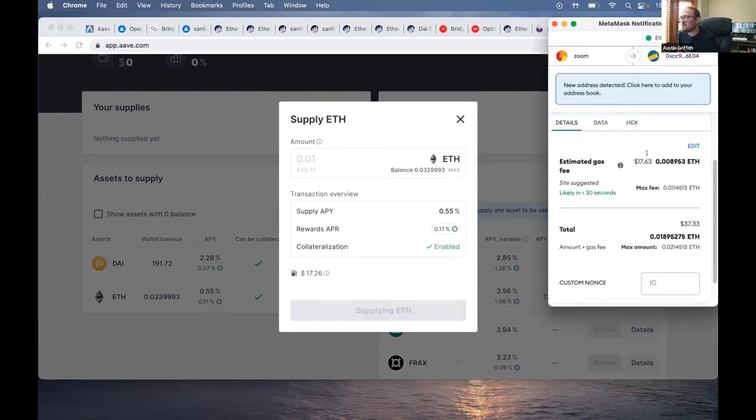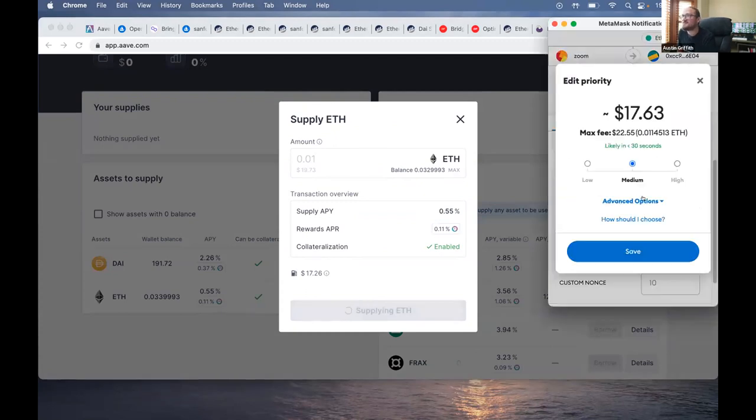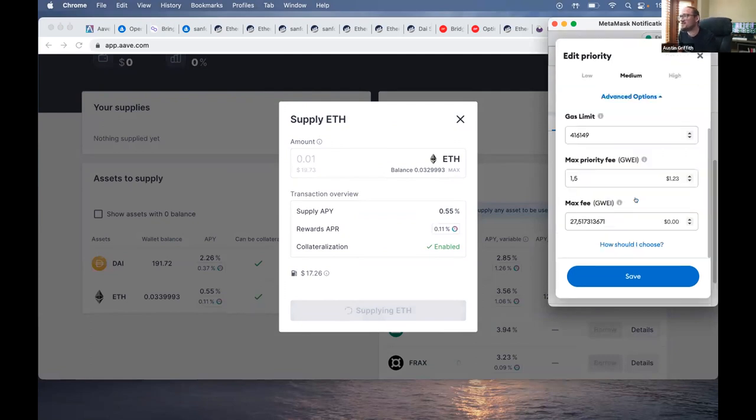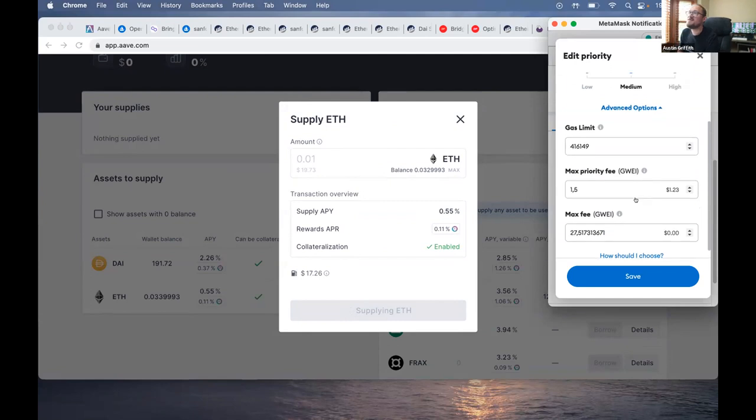If you go into that edit again, so $17 is a lot. We were paying $1 to send gas a little bit ago. Why is it so much now? So if you go to advanced, we see this gas limit. Remember that the amount you're willing to pay for execution is set from the app at like 400,000, right? So what that means is there's a lot more storage going on here. There's a lot more execution in the contract.